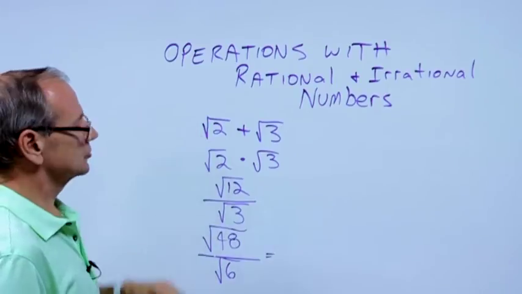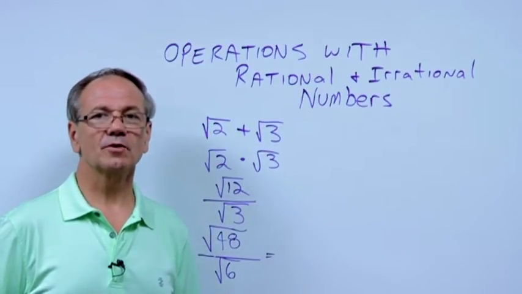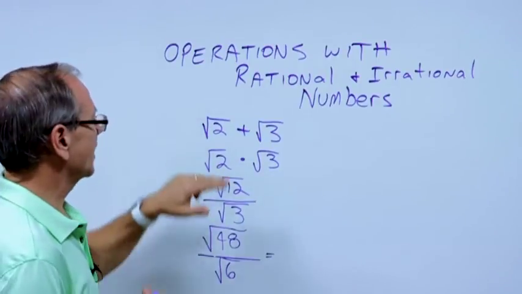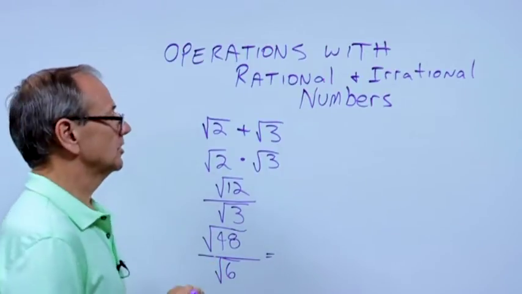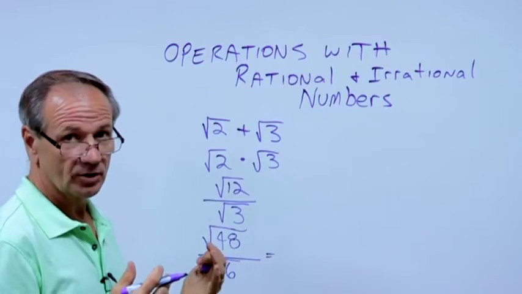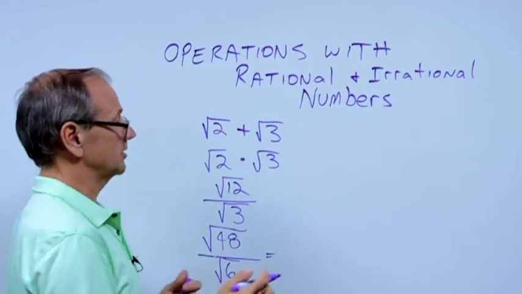One of them is the square root of 2 plus the square root of 3. And they're asking you the question, would this be rational or is this irrational? Now, what you notice is we're adding them. If I'm adding them, they're going to stay irrational. If I did this, you could do it on a calculator, but you're not going to get an exact number because there's no way to represent this or this as a fraction. It's going to stay irrational.